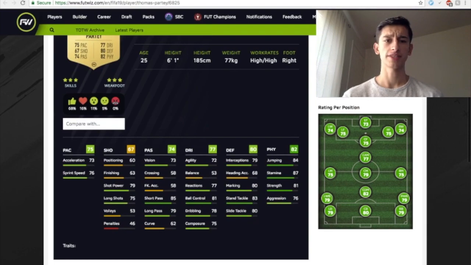He has a little pace. I mean, 73 pace, 75 pace, I think is pretty good, especially starting off. He has decent long shots for being a center defensive mid. Short passing is pretty good too, 85, vision 73, not bad. Ball control, dribbling is pretty good for a center defensive mid. If there's a way to put him as a center back, that'd be phenomenal. Last thing, his physicality is phenomenal. He has the stamina, he has the jumping, he has the strength as well. And he has a standing tackle.